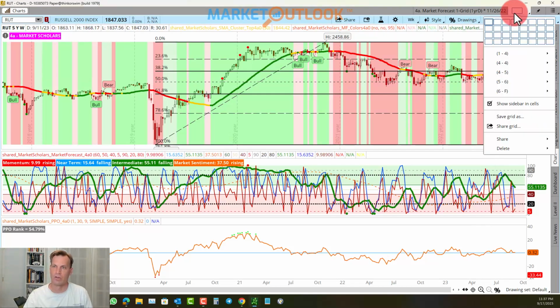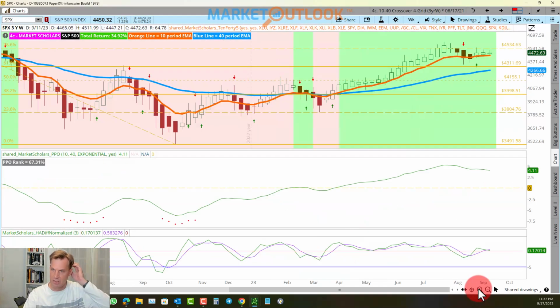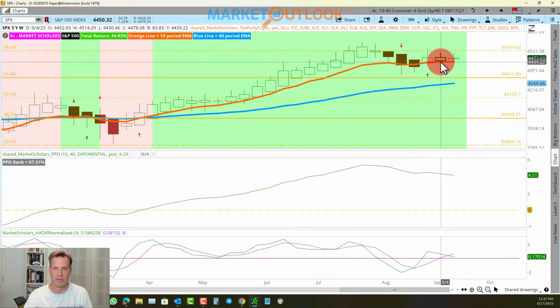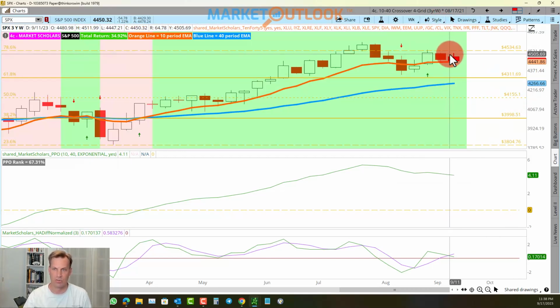Let's take a look at the other weekly chart that we like to look at here. So we'll come over to the 10-week crossover chart. As you can see, we talked about last week's lower high point. We ended up getting a slightly lower close this week. So the first time we got a slightly lower close, somewhat of a transition there. You can see the actual candle was not quite too bearish.